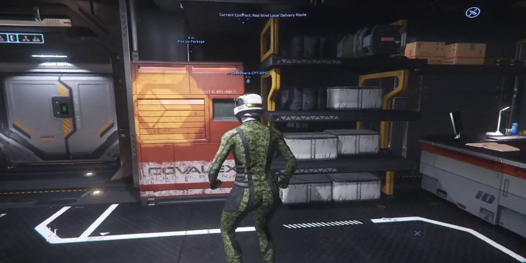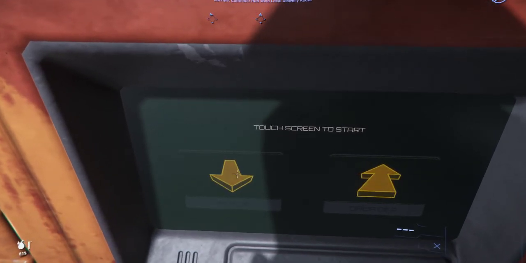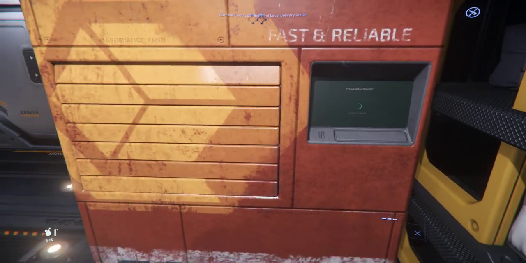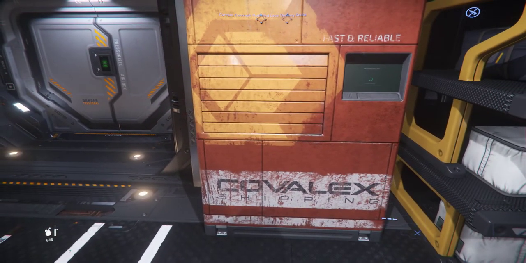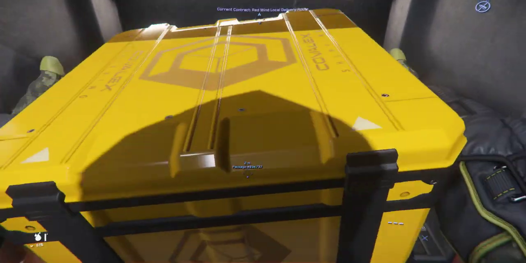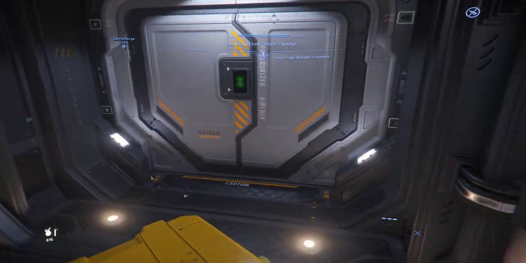You got to come over here and do the pickup. Remember that? Remember how to do that? When you go to click this, don't get too close. It can suck you in and kill you. There you go. Go ahead and pick that bad boy up. Let's go.